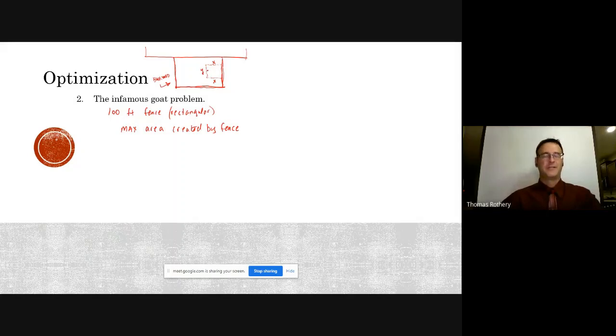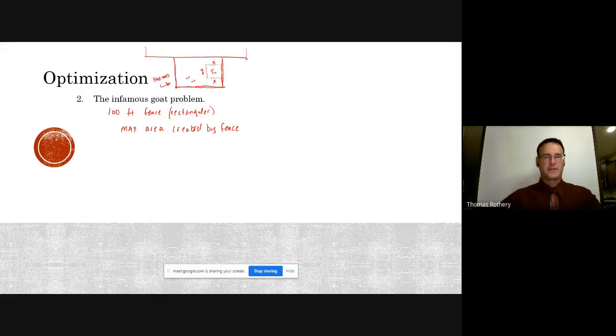I don't know if the adjacent sides are the same. They could be, but we're not really sure if that's going to provide the maximum. And this side here, I'm not going to put a y here because I don't have real fence on that side. I just have brick wall. I didn't need that fourth side to represent part of my fence, and I'll be able to save a little bit of money and actually create a little bit bigger area for this goat, so it's not being attacked by my chihuahuas. So I'll give it little horns here. And there's my chihuahuas.